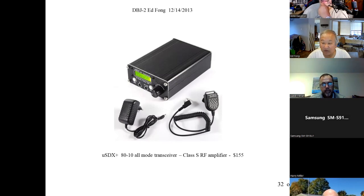How much did that radio cost? The other one you're talking about? It was two something. It was a kit. Oh, cheap too. Okay. Because what these use is an Atmel microcontroller and FPGA, right? Yeah, the heart of it is on a chip. It's got the CW decoder, a keyer. It's got all the filters, by the way, from 4 kilohertz down to 100 hertz for CW. It's all in the digital domain.